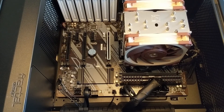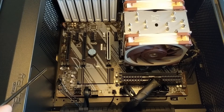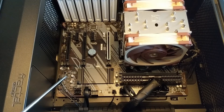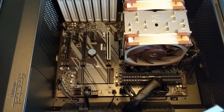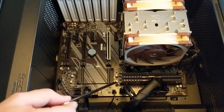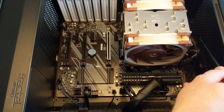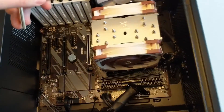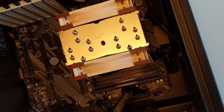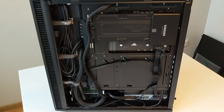I have connected all the cables. Here I have different LED lights such as power LED, reset button, and HDD light. These are two SATA ports connected to our drives on the other side of the case. This is USB 3 which goes to the top of the case. Then this is the fan, which we connected before. Here we have the power connection to our motherboard and we also have the CPU power connector here — this was very difficult to reach and it took me a while to connect it. This is how the cable management looks from the other side of the case.